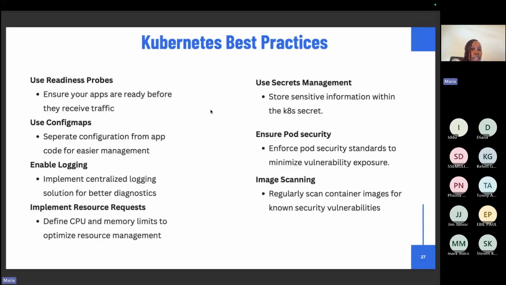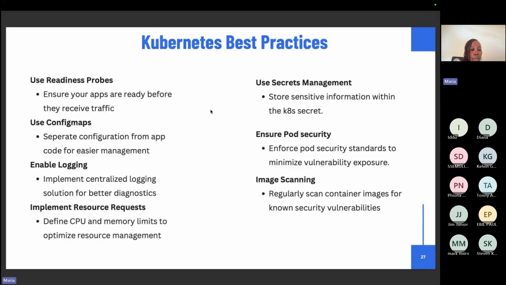For example, if you had to keep things clean within your cluster, not to have variables manually defined, hard-coded here and there, it's important to use config maps and secrets. Then enabling logging, it's good to have a central location for logging. There are tools that can consume data from your cluster. You can use Datadog. We have Prometheus, Grafana.